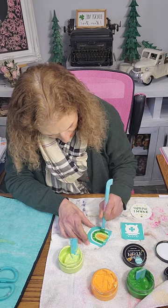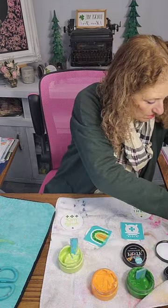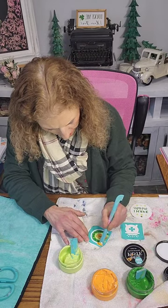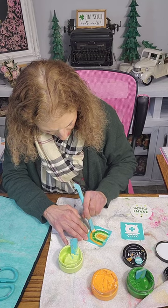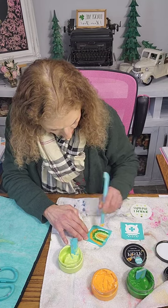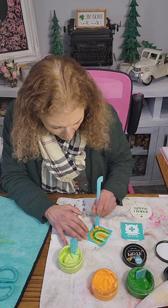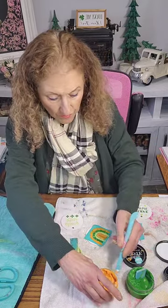Don't forget you can use all these transfers on clothing — anything that will be washed. You just have to use ink instead of paste, then heat set it with an easy press or an iron, and it washes like a dream. So if you wanted to make a little St. Patrick's Day hat or decorate your shoes, you could even put it on something with paste, wash it out, and it will come out. Some colors might stain, but you could use it for something else and put another Chalk Couture design over it — and no one will be the wiser.